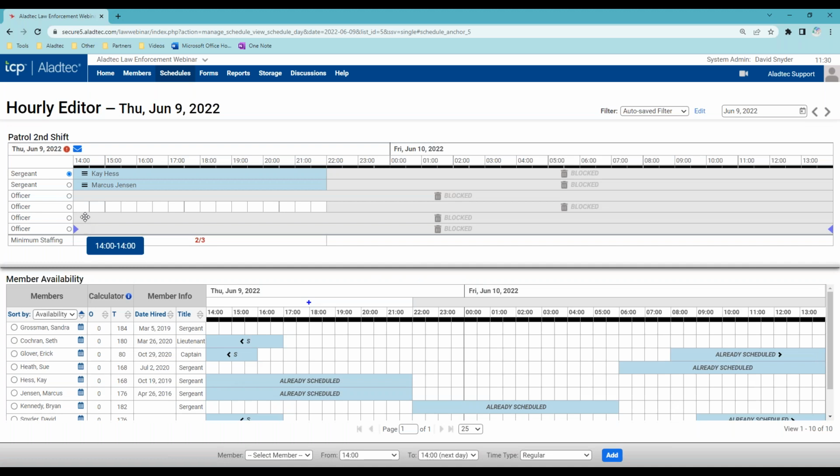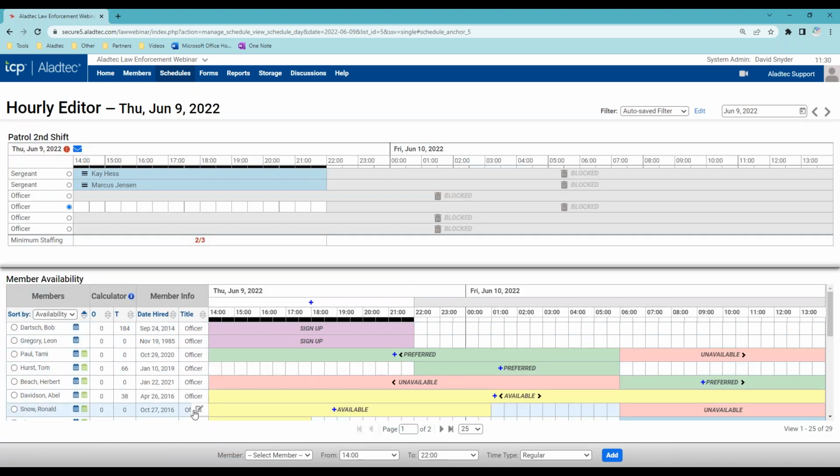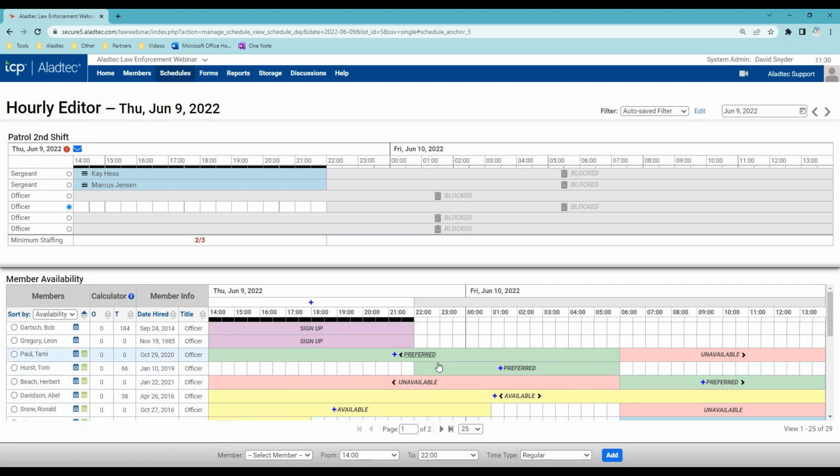And this is driven by which position is identified. If we look at an officer or sergeant position, you're going to see sergeants. This list of people updates to only the people that are qualified here. If we click on officer, you're going to see those populate again. The system can handle different options here. So for example, you can submit availability in the system, whether people are available, unavailable, shifts they prefer to work. It's a passive communication tool.